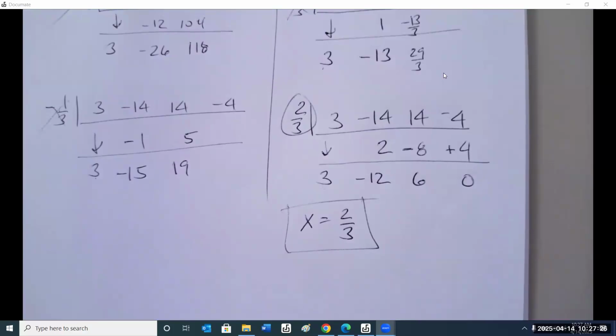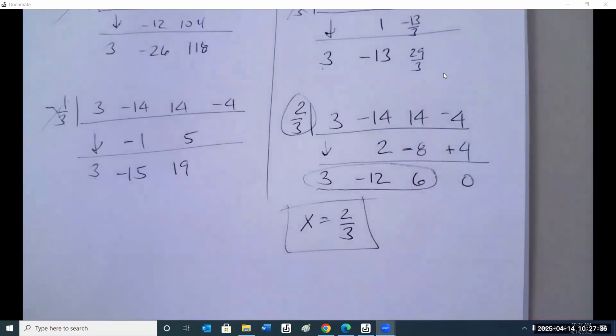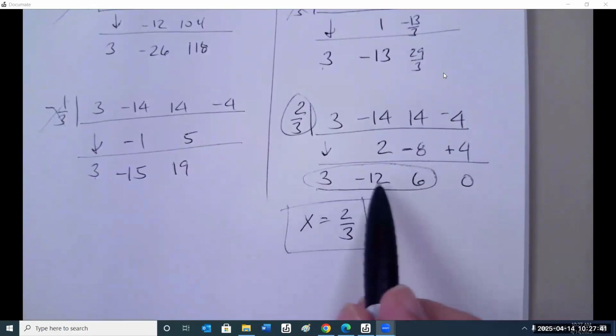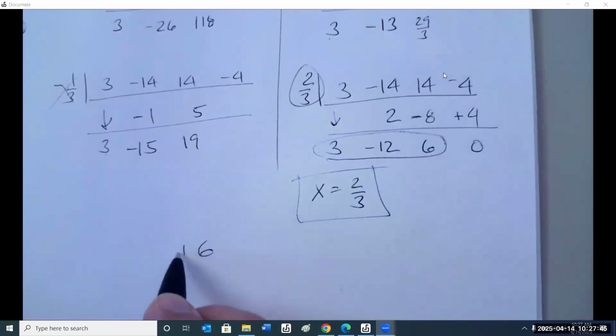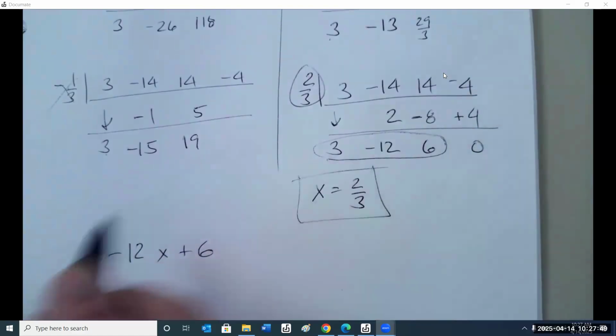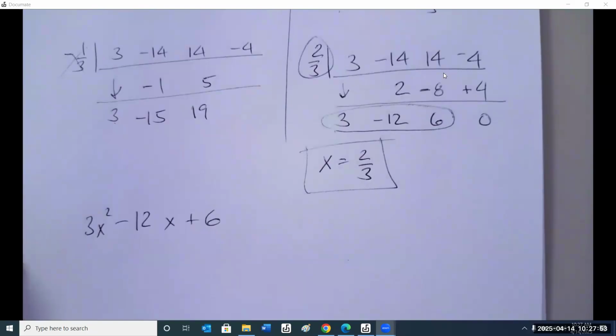We have two of them now. We have x equals -1 and x equals 2/3. Now we don't have to use this, right? But here's the best thing about it. Once you get down to this level, what kind of equation is this? Remember, this is the constant. This is the x part, and we have 3x squared. So now we have a quadratic equation.